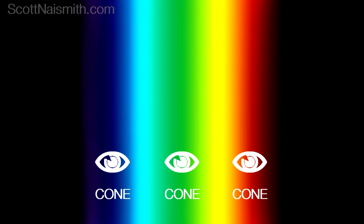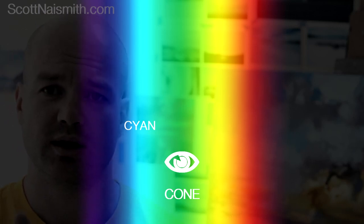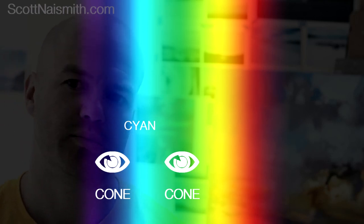Let's look at how we perceive the light that we see. We perceive it through cone receptors in our eyes, and these cone receptors detect around the middle, low, or high wavelengths — we only have three of them. So somewhere between red and green, our eyes perceive yellow because the middle cone says 'it's near me' and the low-wavelength cone says 'it's near my wavelength,' so our brain labels it yellow. Cyan lands between blue and green in the spectrum, so our medium-wavelength cone and our blue-wavelength cone both respond, and we label that cyan.